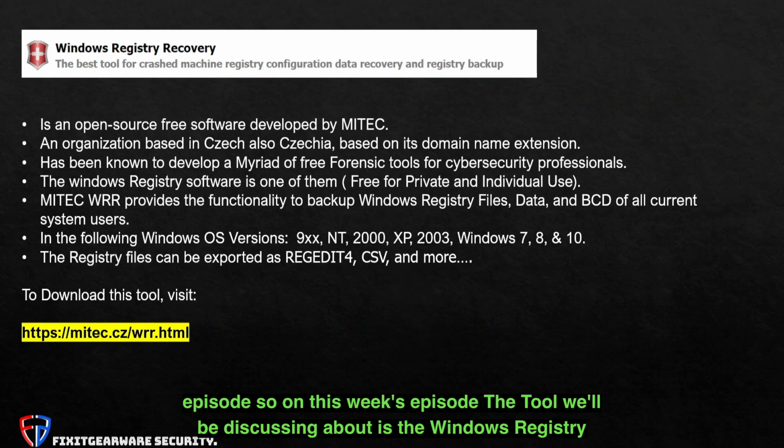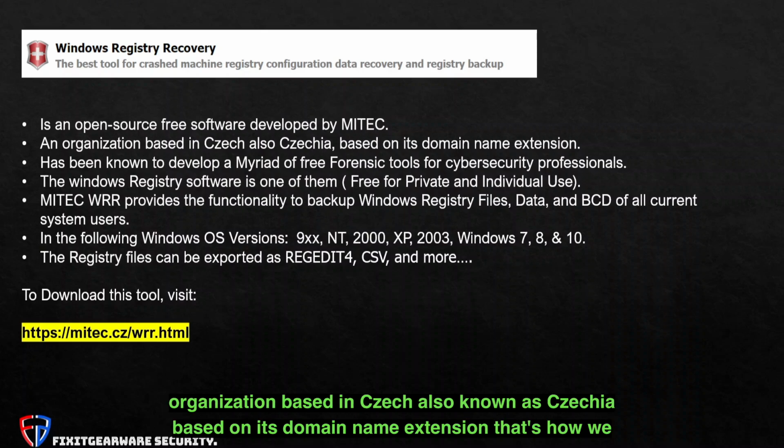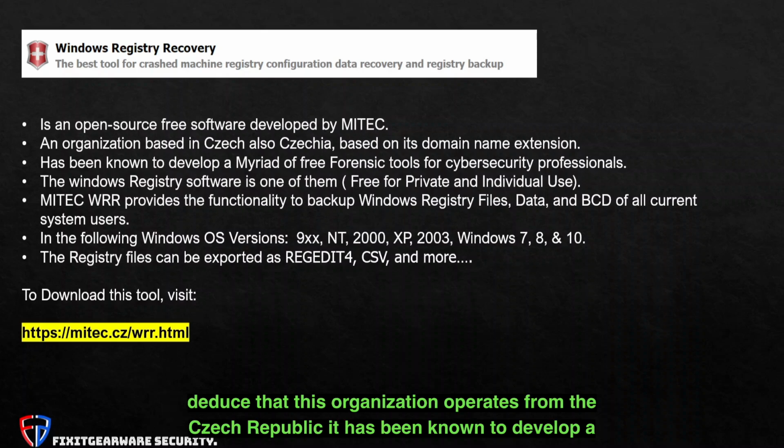On this week's episode, the tool we'll be discussing is the Windows Registry Recovery. This tool is an open source and free software developed by Mitec. Mitec is an organization based in Czech, also known as Czechia, based on its domain name extension. That's how we deduce that this organization operates from the Czech Republic.